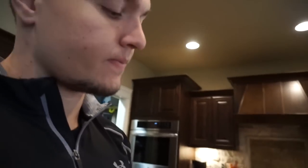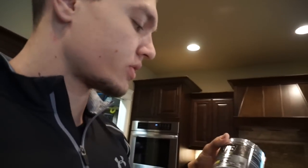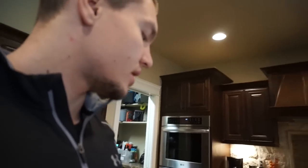Pre-workout, today we did a scoop of C4, a scoop of CN3, which is just creatine, and then I also did two scoops of pre-workout called Hydraulics Launch. It's actually my uncle's brand, so I guess not trying to advertise for them, but I like it. And it works well. This combo is like the best for me.